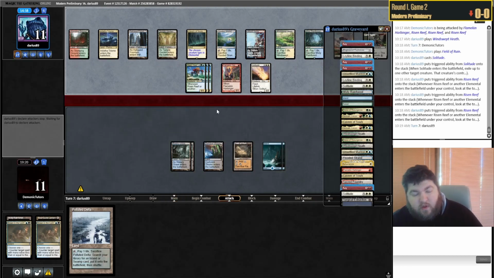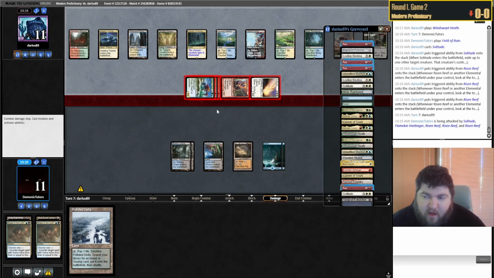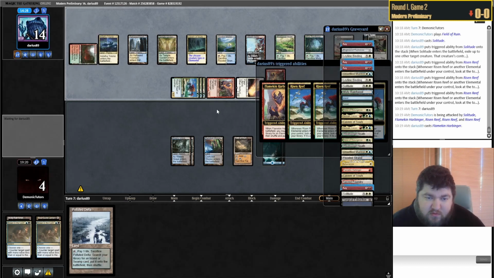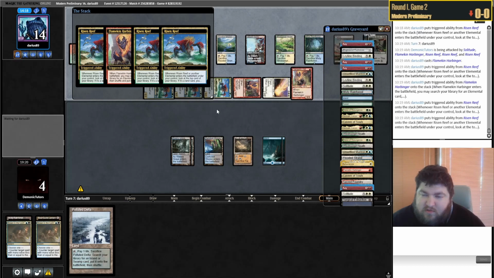I mean, we have one draw step. We can draw... I don't think we could draw a... I mean, we have one draw step here. They have 2 bolts, so Flamekin Harbinger. This is kind of wild. Just making it... Again, they must have Endurance.